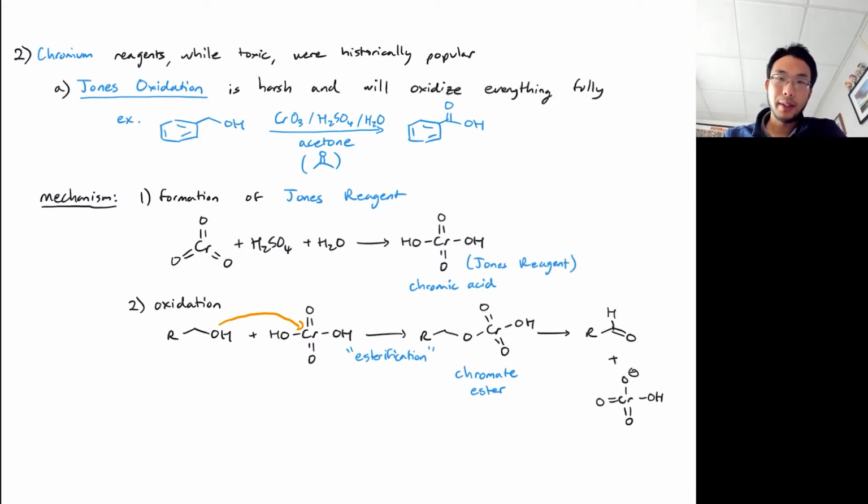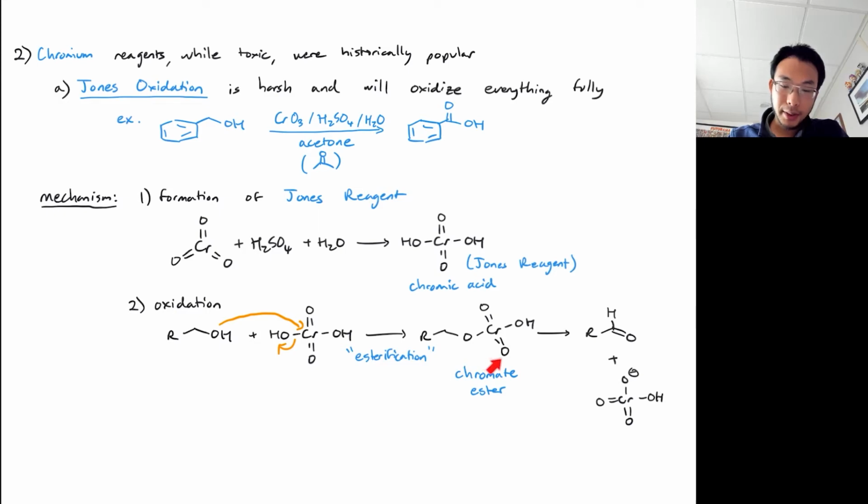When we're dealing with non-carbon atoms, what we're going to do is to just have our reactions look like this, where we're attacking that sigma star orbital, so kind of that SN2 type of step. Actually, if you look at this, what you see is essentially an esterification reaction. We've taken an atom double bonded to oxygen and single bonded to OH, and we've substituted away the OH and put in an overall an OR group. And so because of that, we draw the analogy, and nomenclature-wise, this is called the chromate ester.